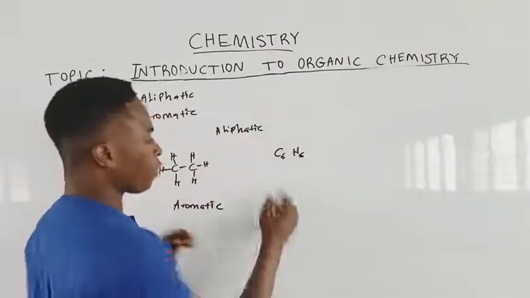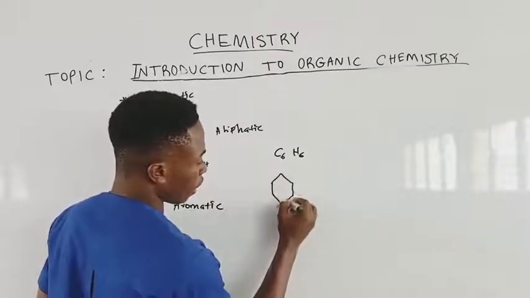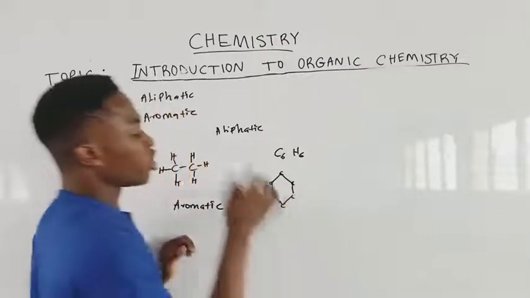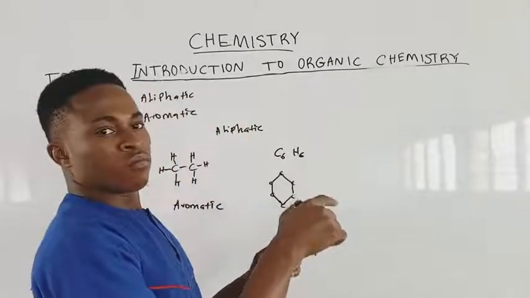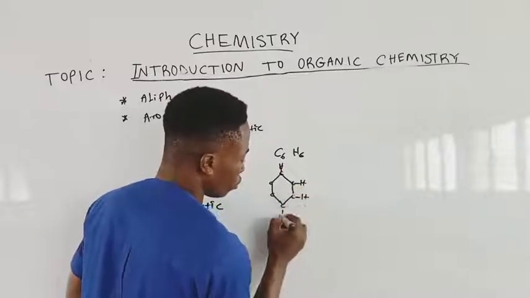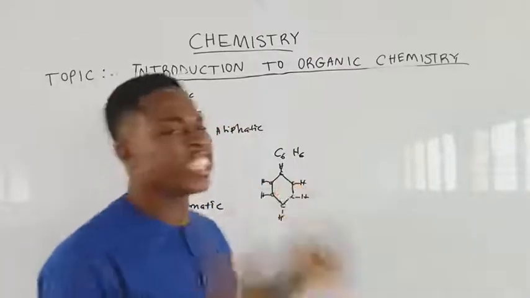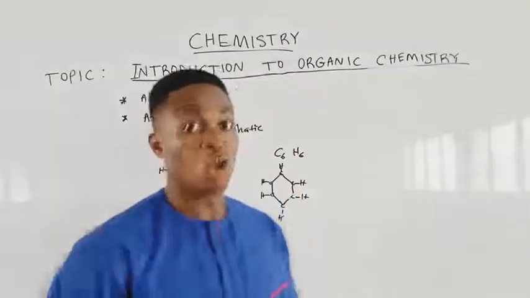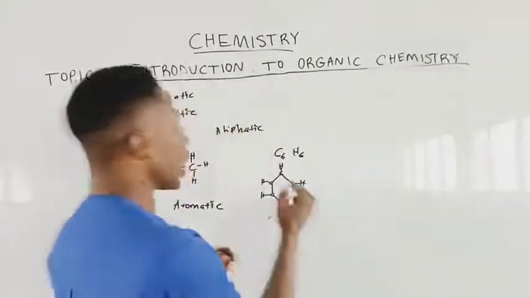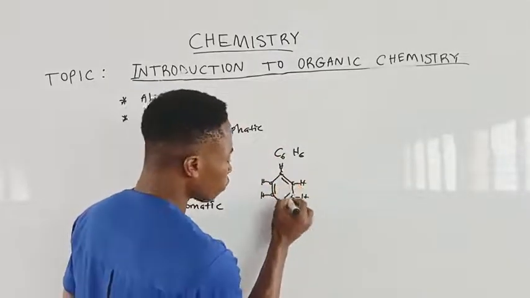Let's structure it now, like this, like this, like this, like this, and like this. That is one carbon, one carbon, one carbon, one carbon, one carbon, one carbon. That is 6 carbon groups. And hydrogen, hydrogen, hydrogen, hydrogen, hydrogen. Now, if you leave this like this, it is not a benzene, unless you put the limiting structure or the canonical structure of benzene there, which is either you add a circle, or you can use the limiting structure.